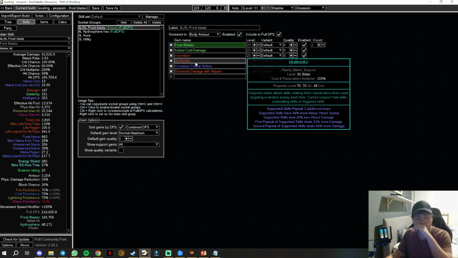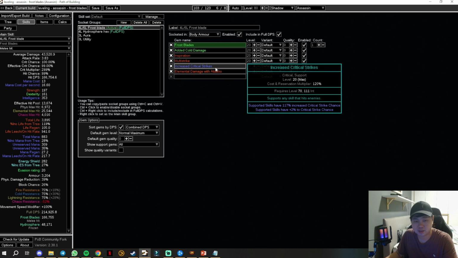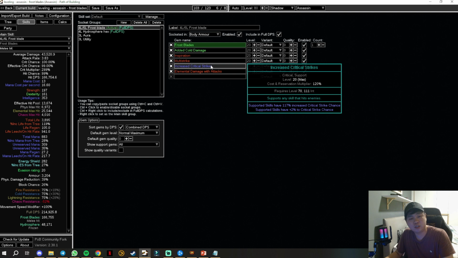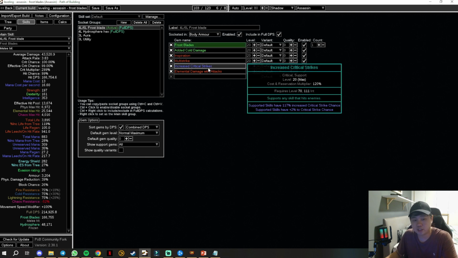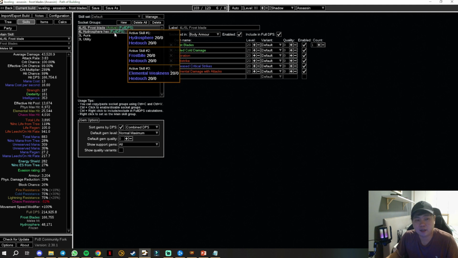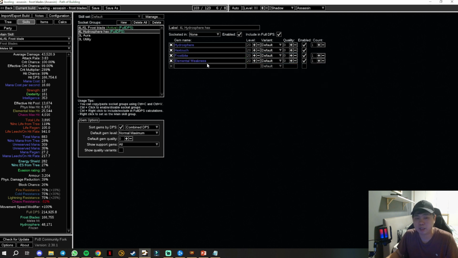Alright, so for the skills, please take note that this is a 4-link to a 6-link Frostblade. The reason I have two is because I put them in priority order, whereby you should always take all of this first. The first 4 links are kind of mandatory before you go into the 5 or the 6 link. And usually for League Starter, you will always want to purchase the Tabula Rasa straight up. That will be first and foremost your most important item. Once you get a Tabula, you can add the increased critical strikes and elemental damage with attacks.